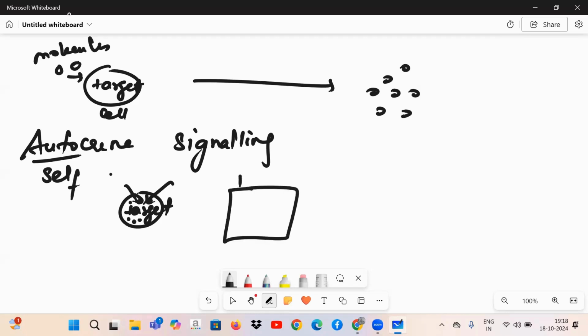Yes. So they bind to the receptor that is present on the membrane and they catalyze the reaction, whatever reaction. For example, cell differentiation. So a cell has to differentiate. So the hormone of cell differentiation is produced in the same cell and it gets differentiated in the same cell. You're getting an understanding? So the example is cell differentiation. This is autocrine: self-secretion, self-action. On the other hand, you have another kind of signaling, which is paracrine signaling.